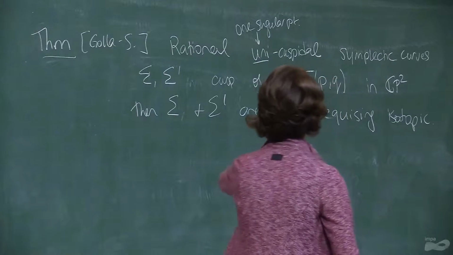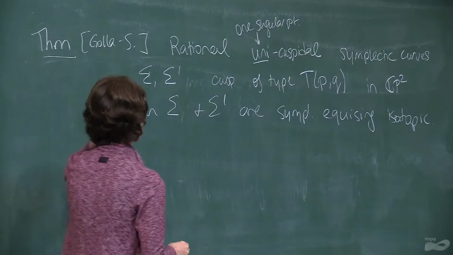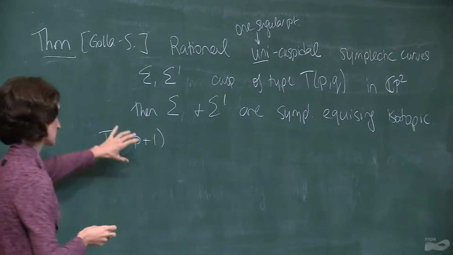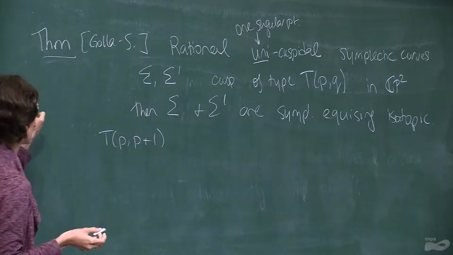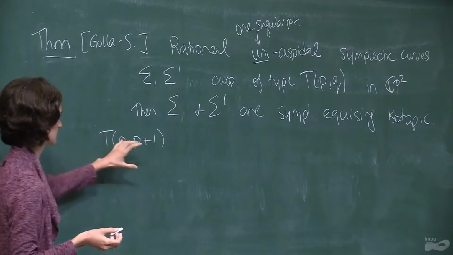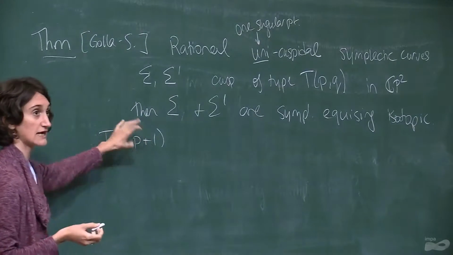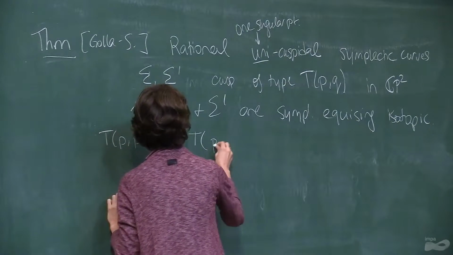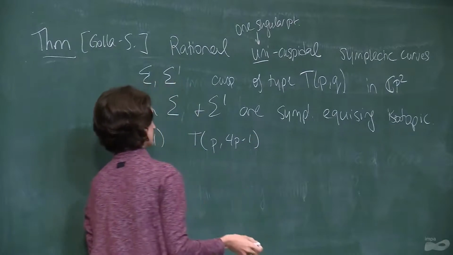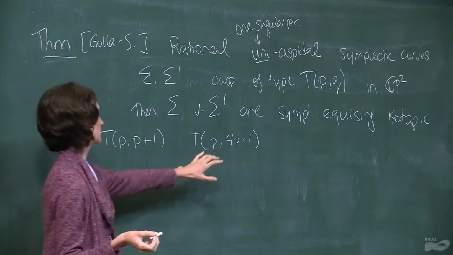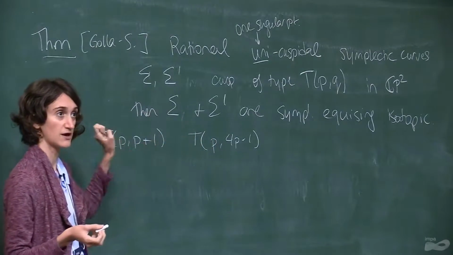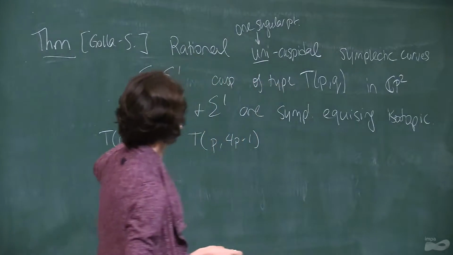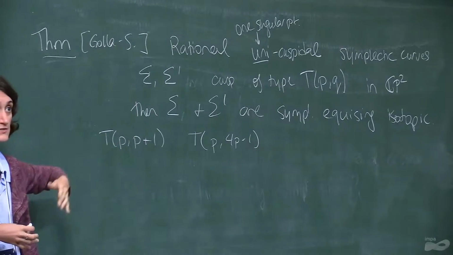There are two infinite families of these that occur. If you have a (p, p plus 1) torus knot, you can find degree p curves which have all of their genus eaten up by this one torus knot. And then there's another family, which is (p, p minus 1), I think degree 2p, where you eat up all the genus into a single singularity. So this is what these curves look like in CP2. There's a unique isotopy class of them.